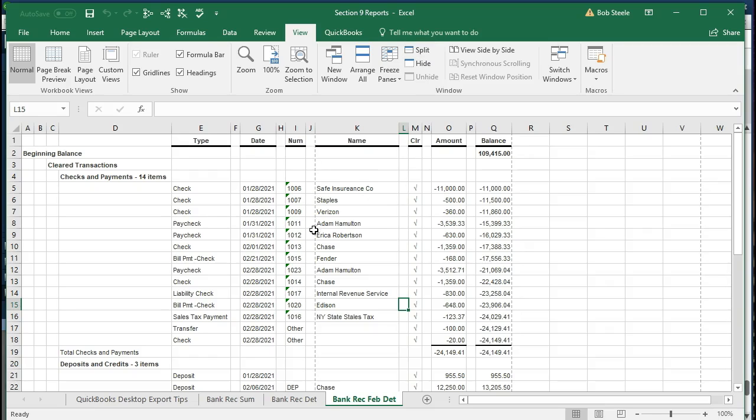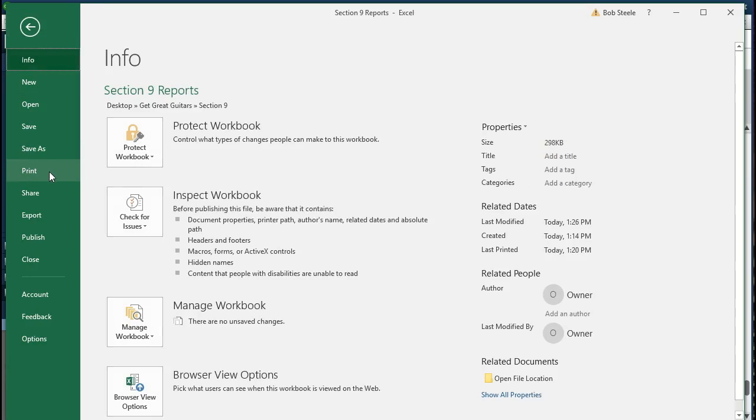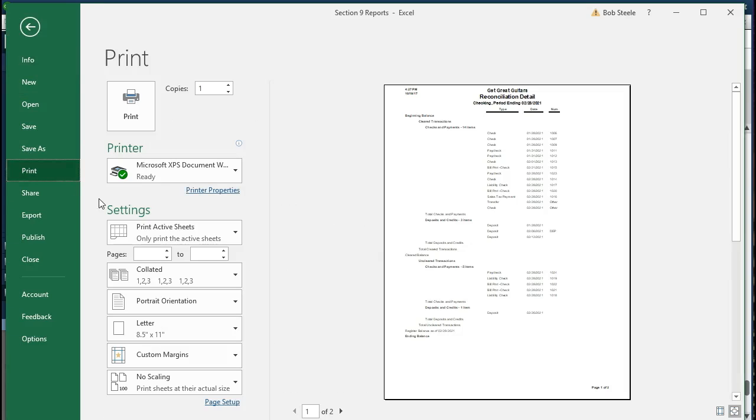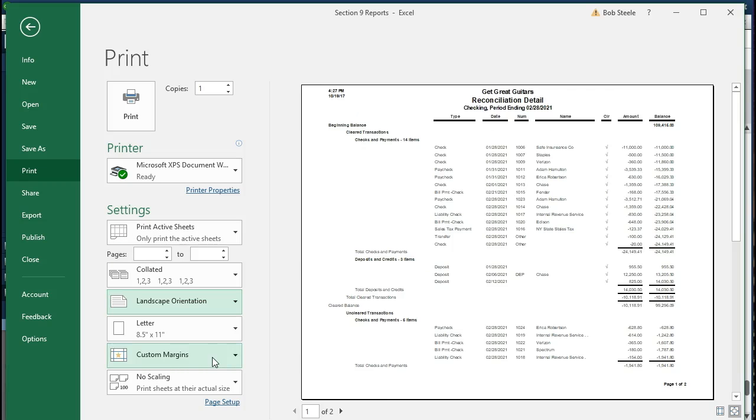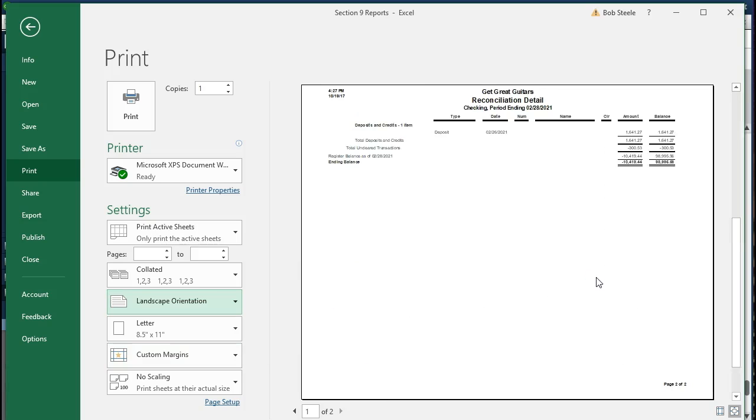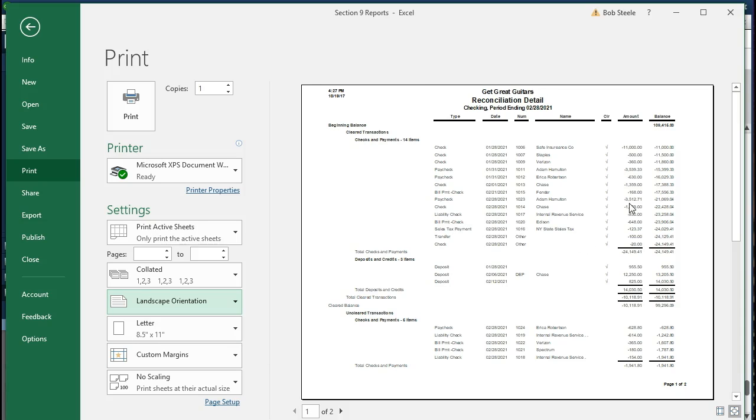And we might want to then adjust the settings for printing in case we wanted to print this, by going to the File tab, going to Print, and then changing the view from Portrait to Landscape and seeing if that does what we want. Now it's 2 pages, but I can see all the columns on 1 page. So that should be enough for us.